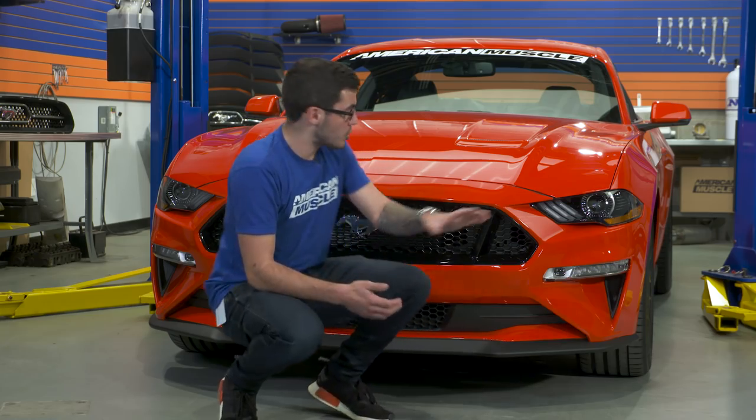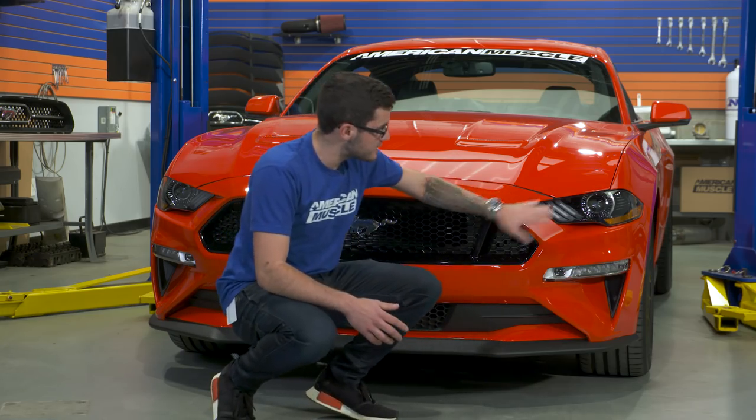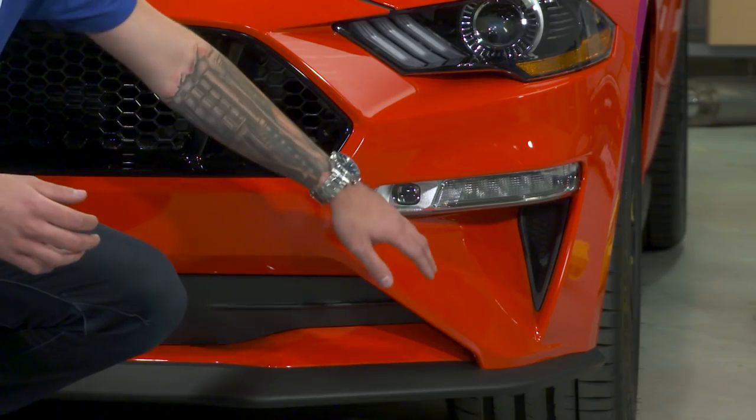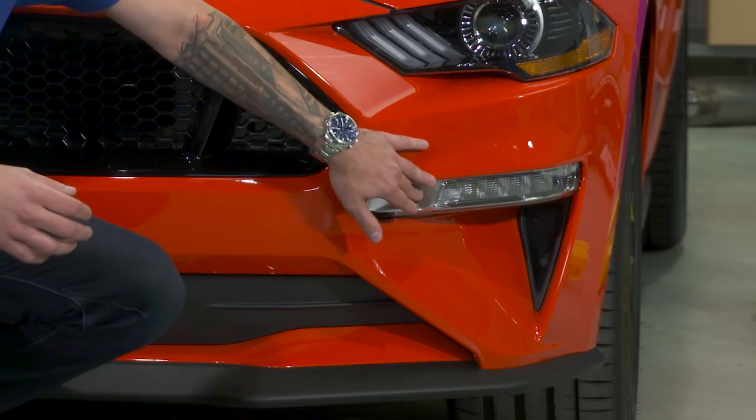Full LED lighting is now standard across the board on the front end — headlights, running lights, and the new fog lights. Moving down to those fog lights, they are completely different. Pre-refresh models had fog lights mounted in the brake cooling duct underneath the isolated turn signal light. That duct went from a five-sided design to a more triangular look, and the fog lights are now integrated directly into the turn signal strip on the inside, though much smaller than before, also with a standard LED. The turn signal indicators lose that bubbled look and are much sleeker and more aggressive.